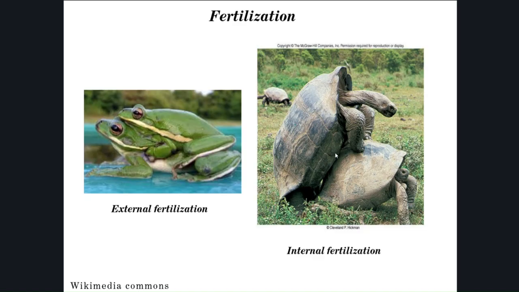We also see certain animals which may have features of both male and female, as I previously discussed, in a single body, normally or through variations, such as in the earthworm or snail. Both male and female structures are found, and such animals are called hermaphrodites, and they are able to internally fertilize each other. So it's a very interesting aspect of reproduction in animals, because it plays a very vital role in the continuation of species. It may not play a vital role for the survival of an individual organism per se, but it does play a very important role for the survival of the species as a whole.